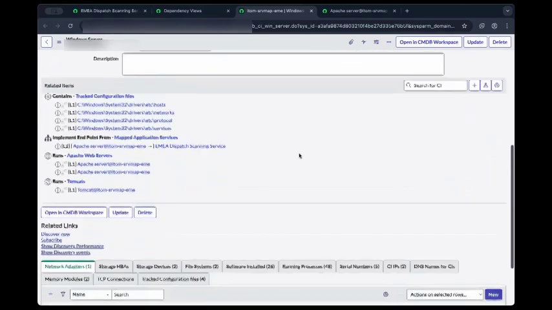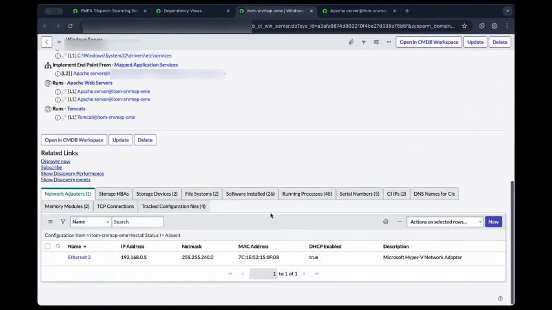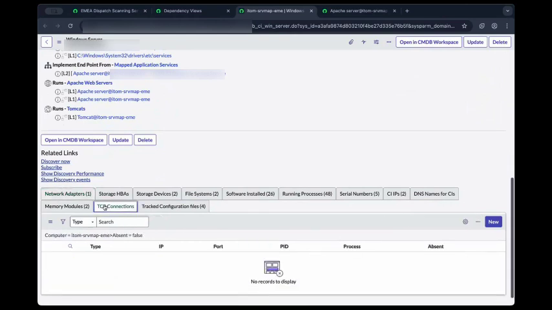Depending on how big your application is, ServiceNow has the ability to give you the network adapters and also the TCP connections, meaning it will be able to show you what the communications are inside and outside of the server.